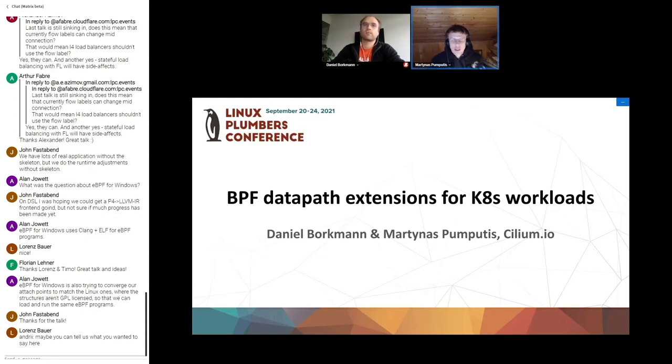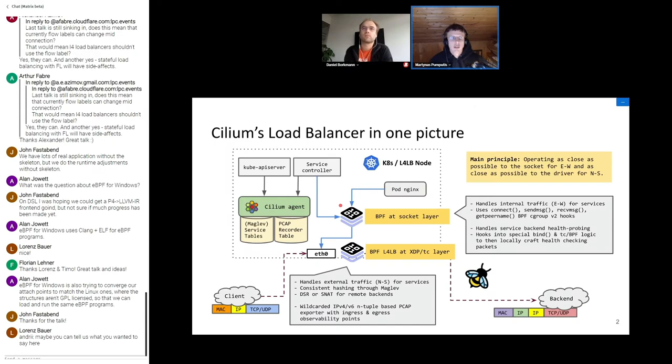So let's start. Before we dive into the main content, I think it's good to have some background information on the Cilium DataPath. In LPC 2019 and 2020, we talked a lot about it, in particular about the load balancing component. For this year, I think it's good to show some of the change log since last year.